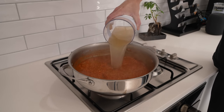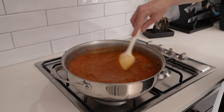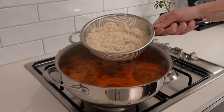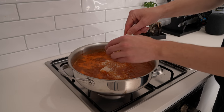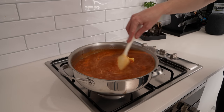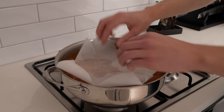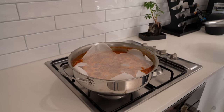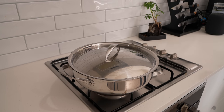Add 750ml of chicken stock — this is the liquid the rice will cook in. Mix through and bring to a boil, checking seasoning if needed. Once boiling, add 350g of washed basmati or jasmine rice and 1 tablespoon (14g) of optional unsalted butter for a creamy flavour. Mix well so nothing clumps. Bring back to a boil, then optionally place a cartouche — a parchment paper cut to pan size — to retain moisture, cover with a lid, reduce heat to low, and cook for 20 minutes.